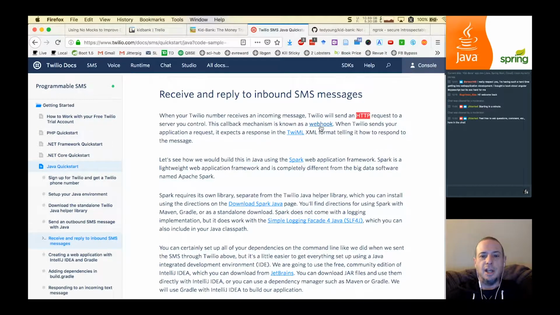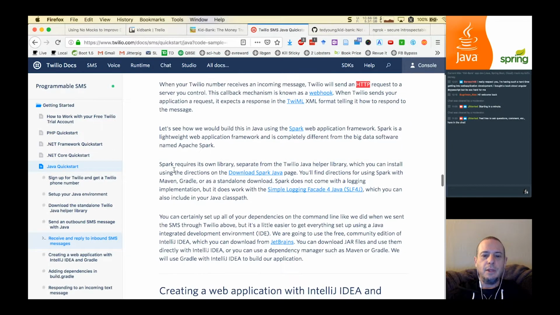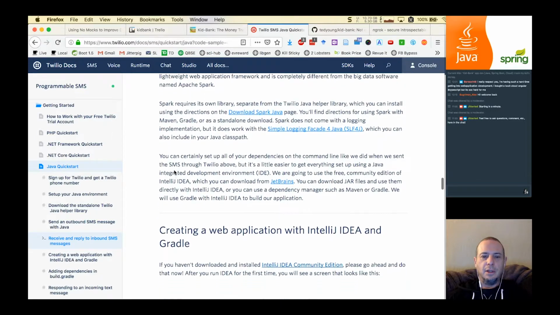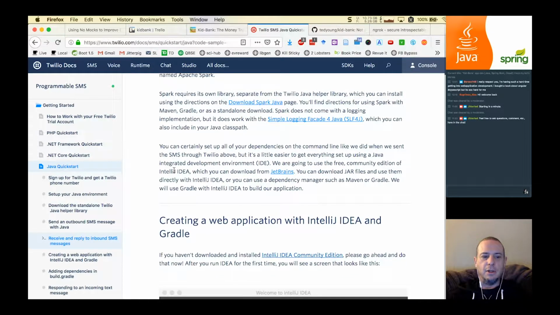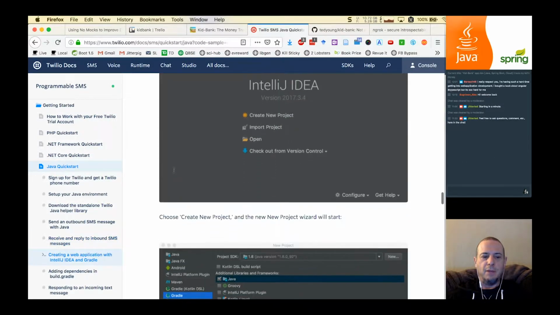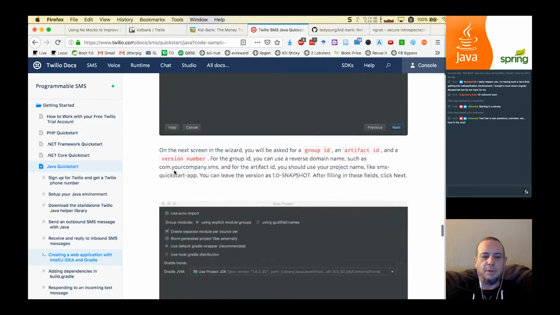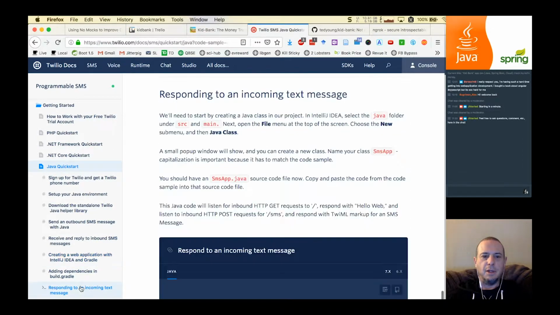So it's going to do an API call to our webhook. So what is that webhook? We don't care about creating it. We want to respond.